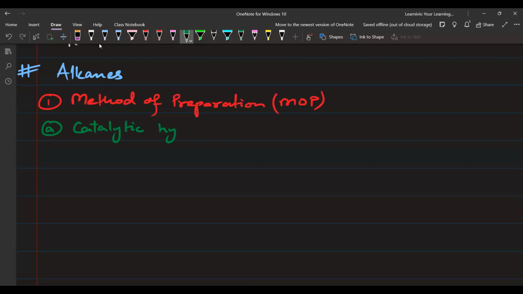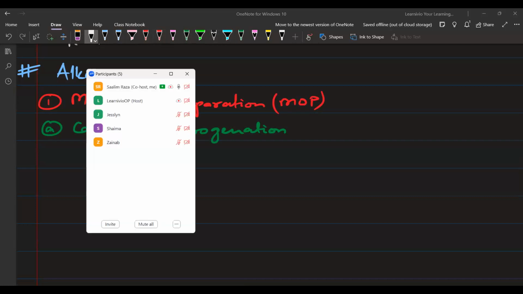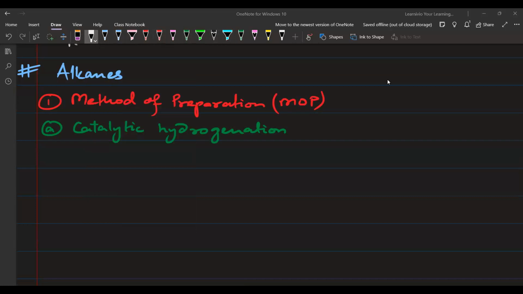Catalytic hydrogenation. First thing is how you are going to grasp a few things, because this is the first time that reactions are going to be present in the notebook. So pay attention. You are going to first of all see what bond is breaking. Then you are going to see what bond is forming. First of all, the first thing you have to see is which bond is breaking, and then what bond is adding. So there are two steps.